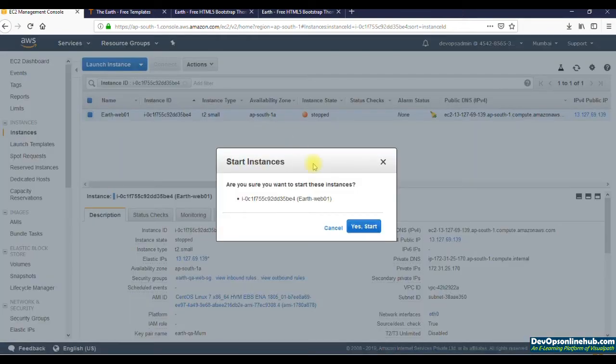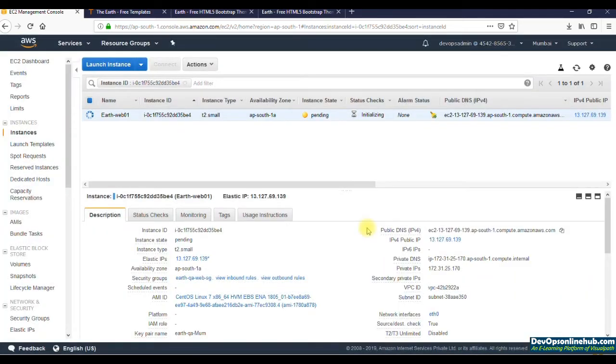That's the benefit of Elastic IP. Elastic IPs are static public IPs. And you can have 5 Elastic IPs per region. It will be charged if you have not associated your Elastic IP to an instance. So if you have an Elastic IP that's lying around and you're not using it, it's better you release it. So my instance is running, and that's the Elastic IP.